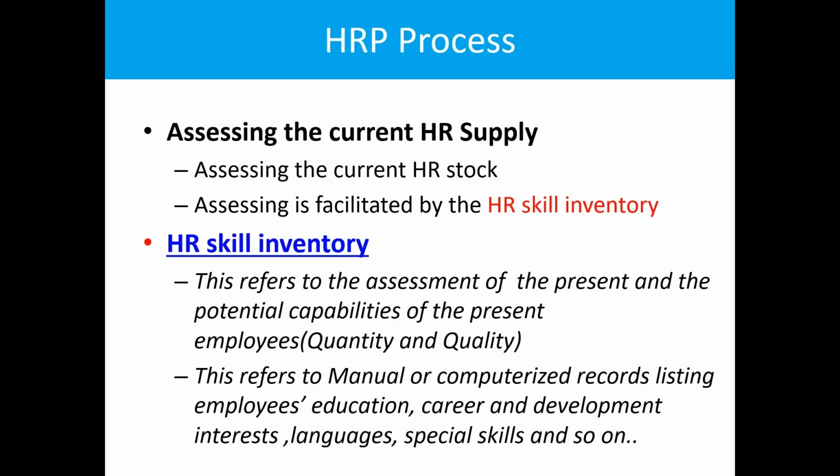Internally we can find them because that database has software, and the software matches the people to the jobs being vacant, right? All the job descriptions and job specifications are given to the software. For example, the HR manager's job description and job specifications have already been given into the software, and the software matches the job requirement and the person requirement and finds suitable people. People's qualifications and job information are all in the HR skill inventory. Once the vacant job is typed in the relevant space, it automatically matches people with the job and generates a list of possible candidates for that post. Then we can simply send an email notification to apply. That's how we can find individuals internally.